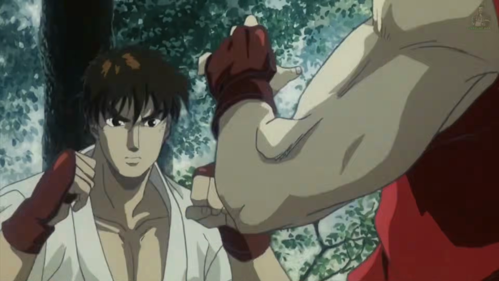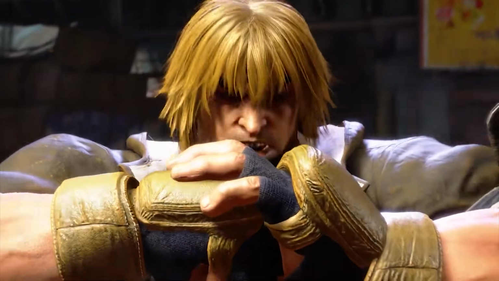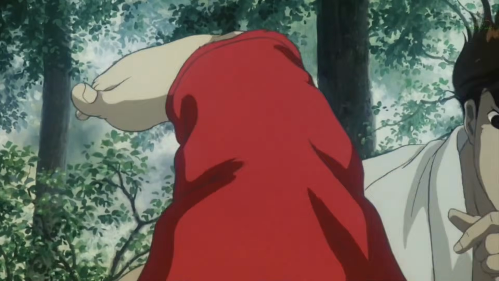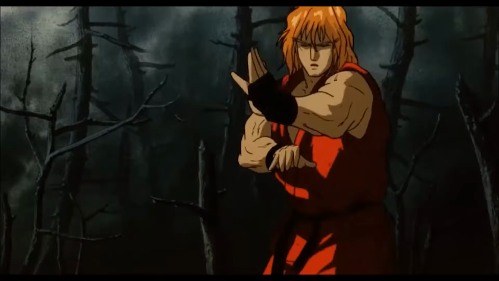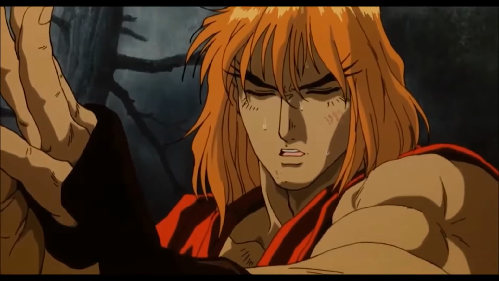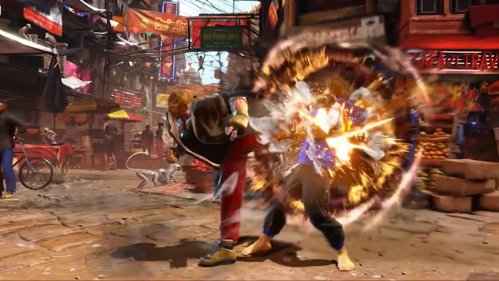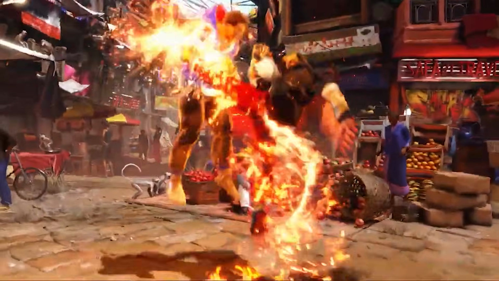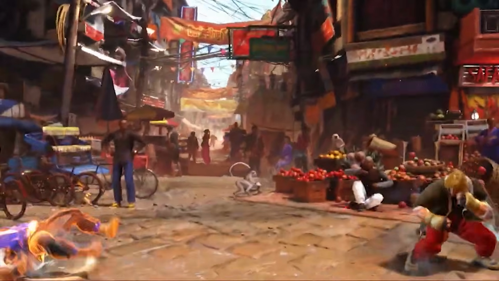Ken is portrayed as the energetic, fiery rival of Ryu, and what better way to convey that energy than with bright, warm colors. Ken dons a bright red gi against his blonde hair and yellow gloves. Red, as mentioned previously, represents heart, courage, and love, all aspects that Ken reflects through his very energetic personality. Yellow represents warmth, happiness, hope, and positivity, which is reflected through his constant support and friendship towards Ryu.